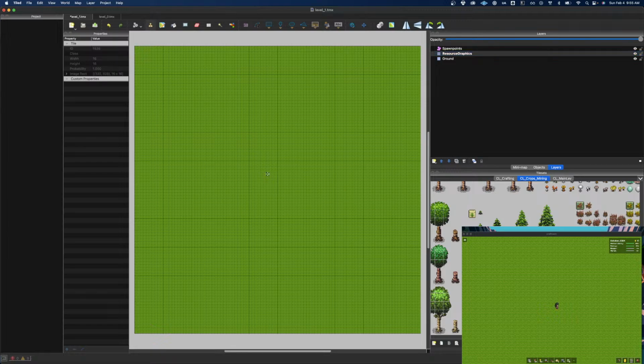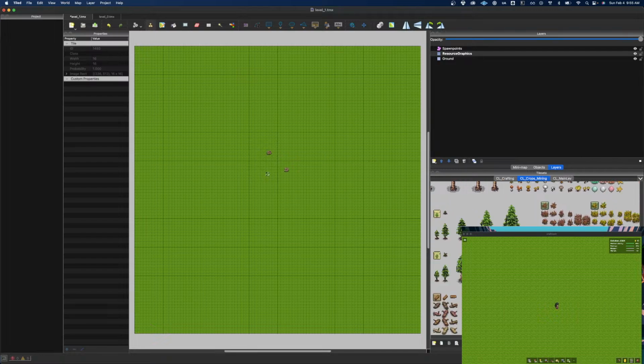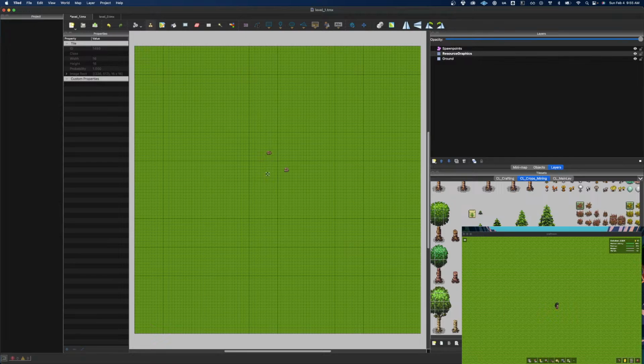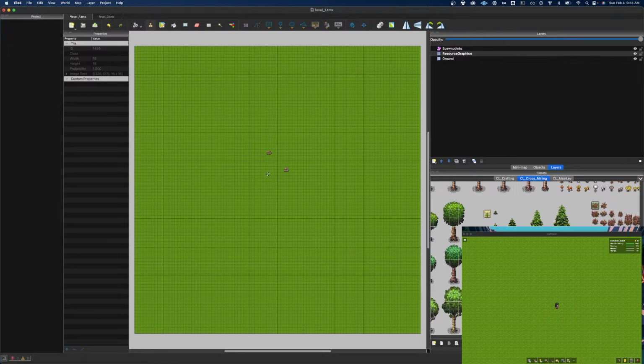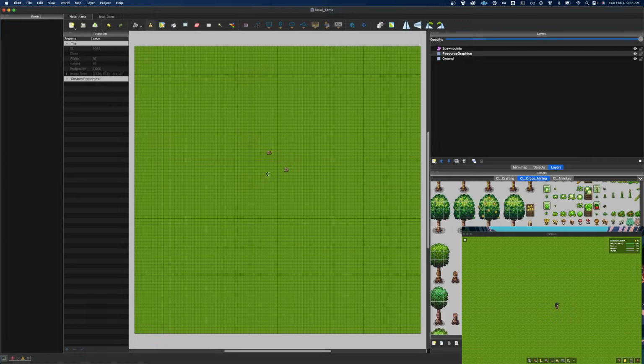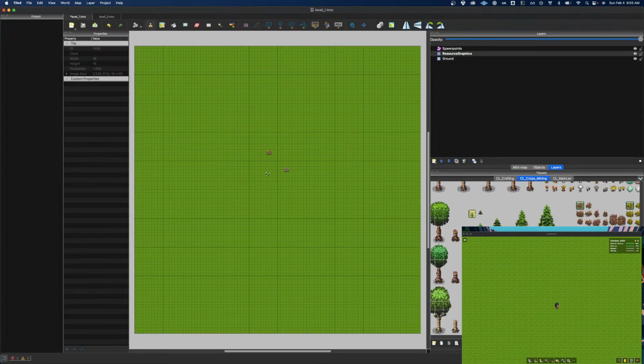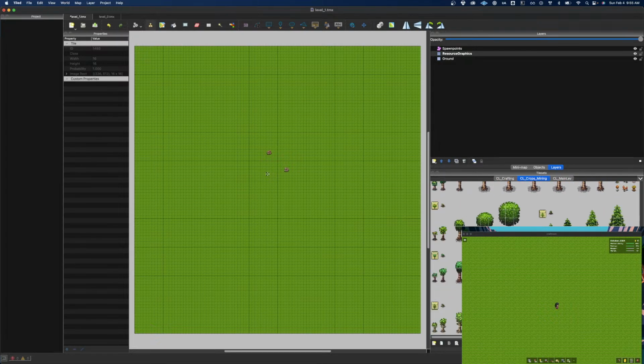So, for instance, I would have this iron ore somewhere. Cool. I'm just going to make this pretty basic. We'll have some stone over here, which is helpful. Let's have some wood somewhere.